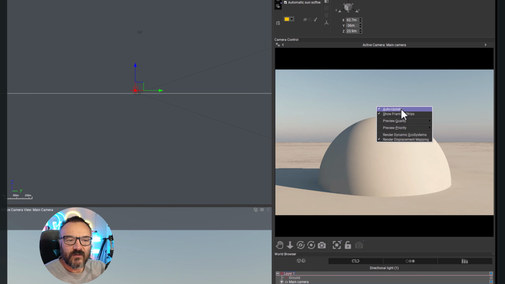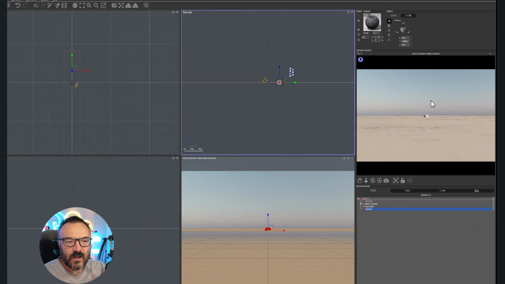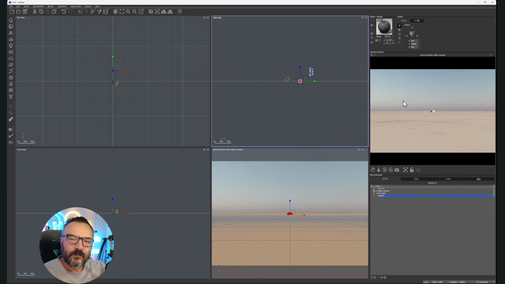Also notice after update is enabled, it means anytime I do any modification on the screen, this will automatically update it. That could take a little bit more resources if you are very intensively repositioning some elements. So in this case, sometimes it works to just uncheck after update, do your changes, and then click on the screen to make it update itself.